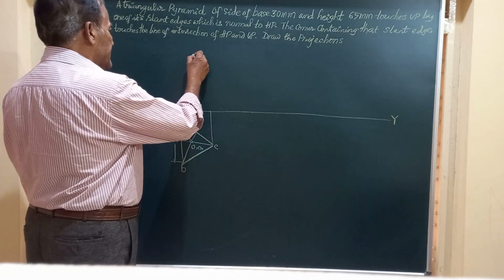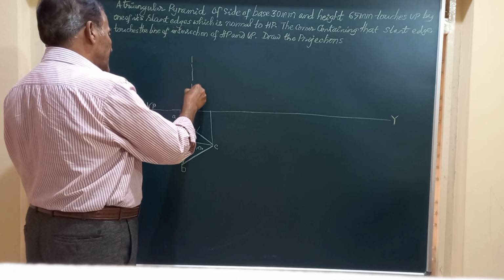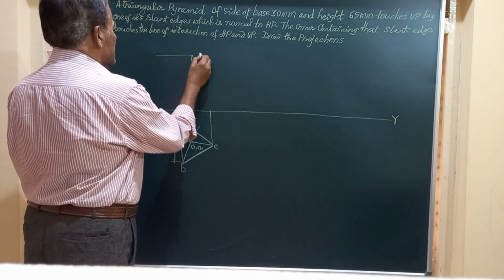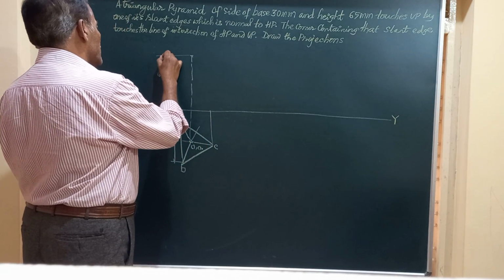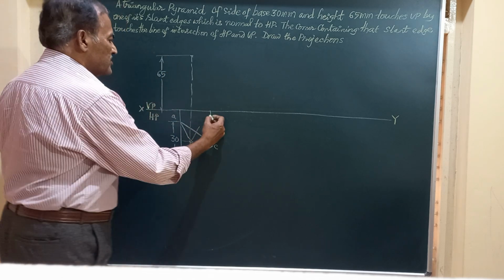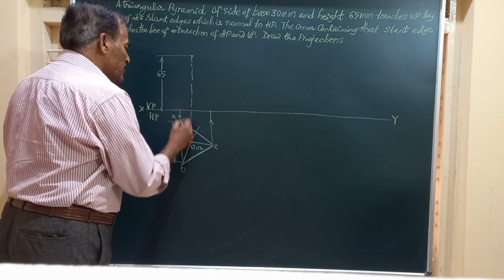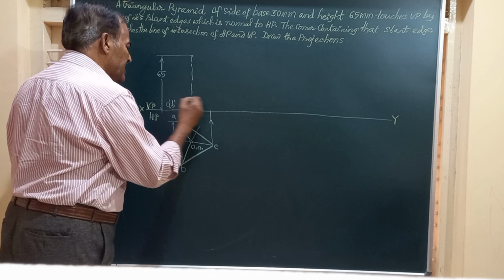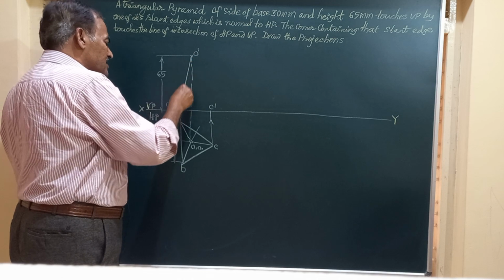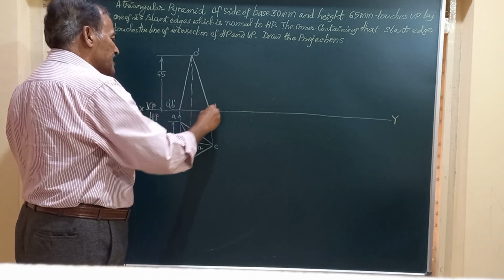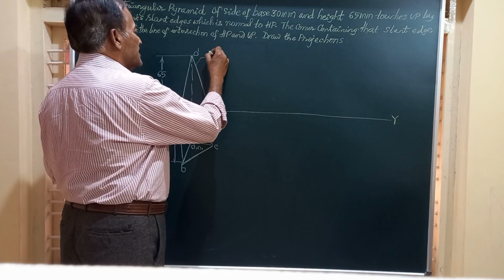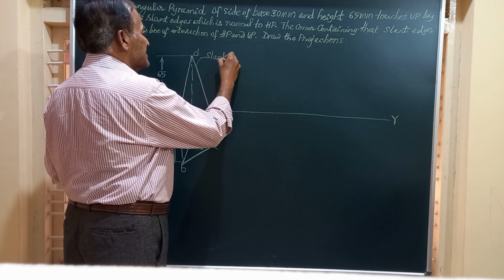Now friends, you will take this height and write down the axis of the solid, and the height of the solid is given to be 65 mm. So I just mark here 65 millimeter to indicate the height of the solid or the axis length. Friends, we will transfer all these points from the top view to the front view and call them A dash, B dash, C dash. Join O dash, the vertex, to the corners A, B and C. Friends, you find this last line represents one of the slant edges.